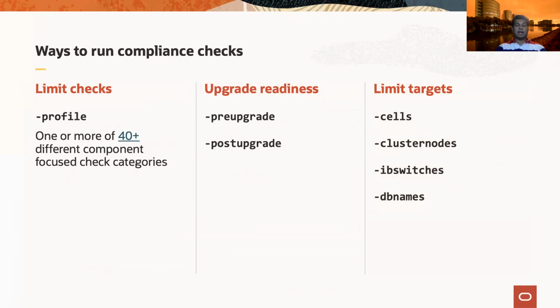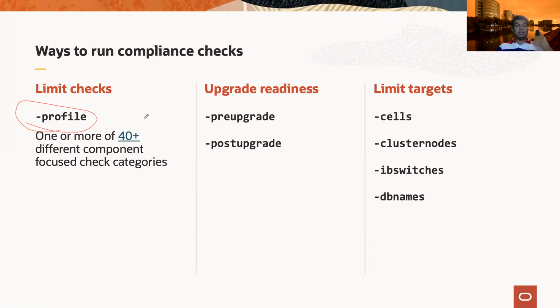As I told you, if you run the full Exachk, it takes some time. So there's a -profile option, and there's a link here which I've given to all the various profiles that you can select. I can say -profile dba, and it only runs the database-specific checks, which means it will complete in like 5 or 10 minutes instead of 50 minutes. Depending on how many databases and machines you have, if it's a full rack with a few 10, 20, 30 databases, it could take 50 minutes. If you have a half rack with 1 or 2 databases, it will complete in 5 or 10 minutes. It depends on how many databases, cell servers, and IB switches you have.